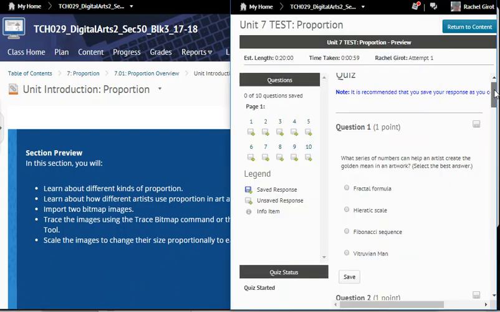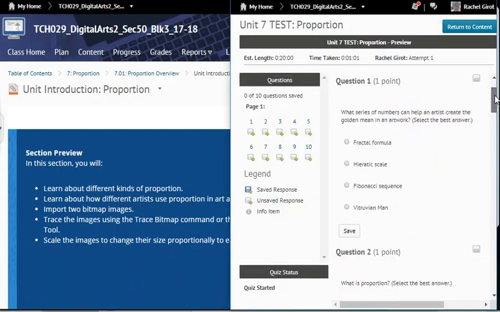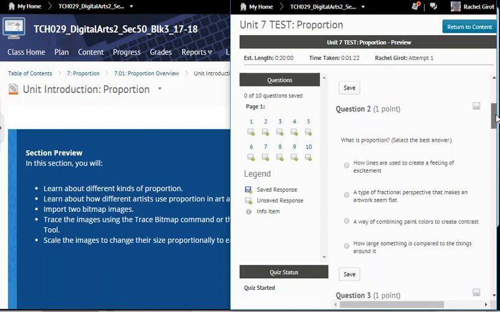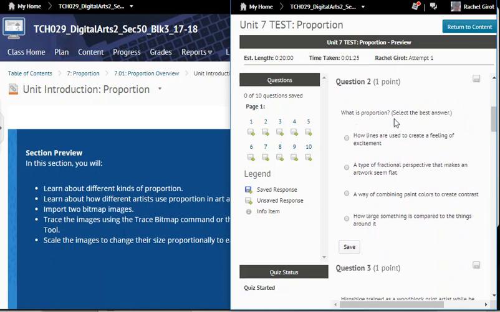Let's read all of the questions. The questions in this class always go out of order, so you want to know what you're looking for. Number 1. What series of numbers can help an artist create the golden mean in an artwork? Is it fractal formula, Heretic Scale, Fibonacci Sequence, or Vitruvian Man? Number 2, what is proportion?